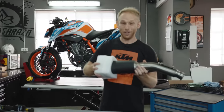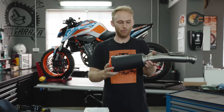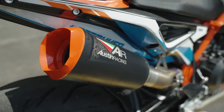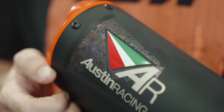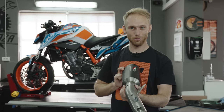Ready guys to take off the cover — okay, three, two, one, boom! That's it. 15 years of dreaming. Here's my signature edition exhaust. This is the Austin Racing slip-on exhaust for the 890 Duke. We also have an option for the 390 Duke and the Super Duke. Completely titanium — yes, you heard it right, titanium.